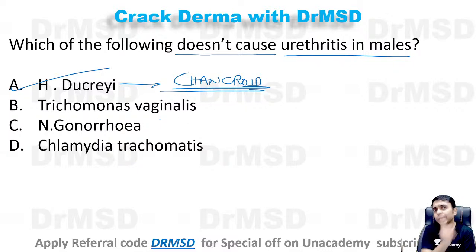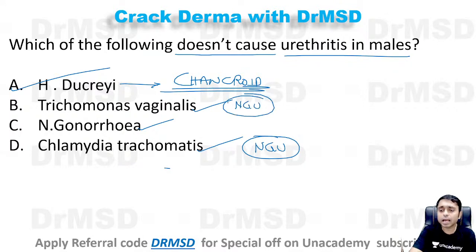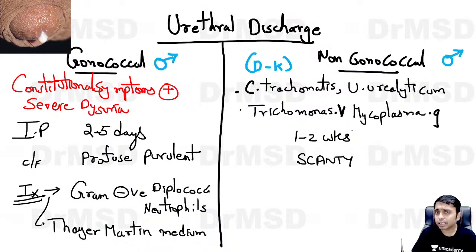So there are two types of urethritis. One is gonococcal urethritis and the other one is non-gonococcal urethritis. So option C and D, you do not have any doubts. This is going to cause gonococcal urethritis, and Chlamydia trachomatis is in fact the most common cause for non-gonococcal urethritis. So that is the reason nobody answered C and D. But Trichomonas vaginalis, non-gonococcal urethritis is a very broad umbrella term in which many organisms can be the causative organisms, out of which Trichomonas vaginalis is also one of them. And not only that, Mycoplasma, Ureaplasma urealyticum, there are many other microorganisms which you must focus upon.